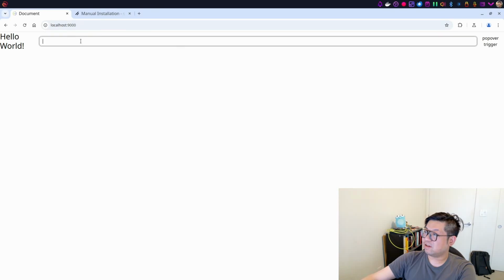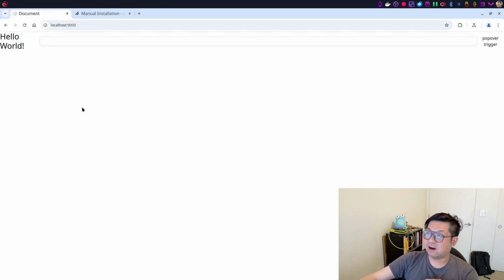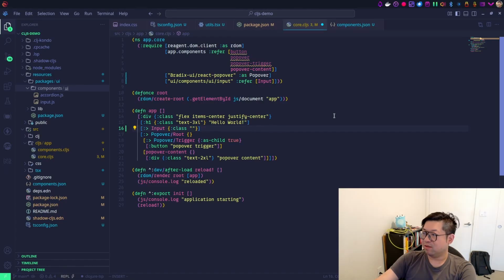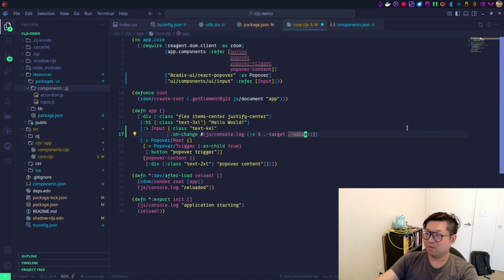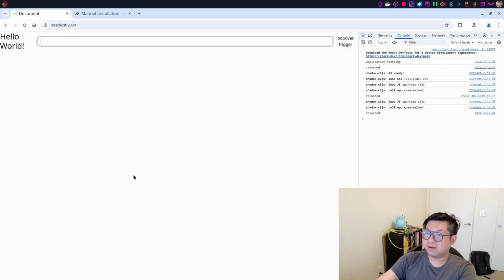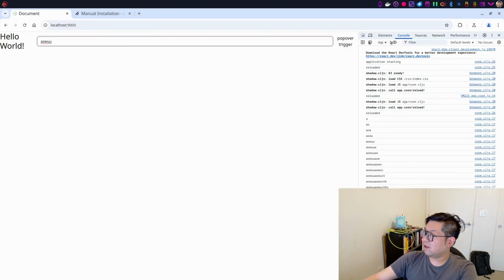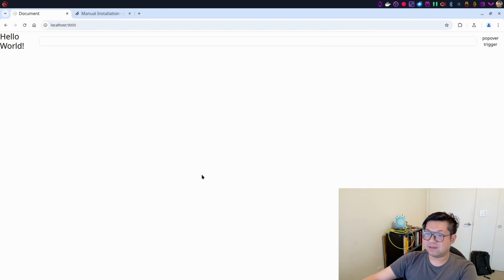Okay, and there's our input, perfectly styled. And it's working, so let's also check that our class names from the React side are able to override. So in our code, I don't really know what to put in here. Let's make it a huge input. So text is 4XL. And since it is an input, let's also do a console log of the target value. Okay, still small, but it's logging out correctly. I think I just used the wrong class name for this, but I'm still satisfied with showing this.